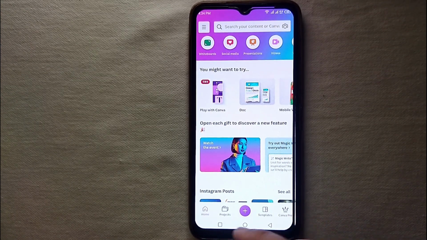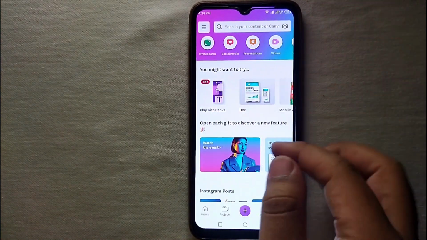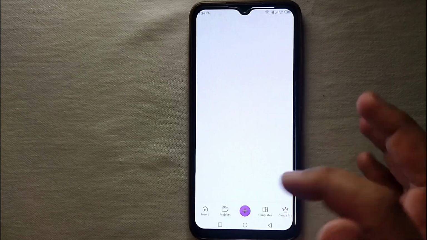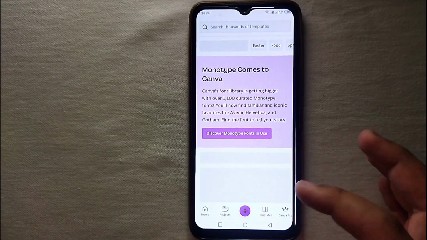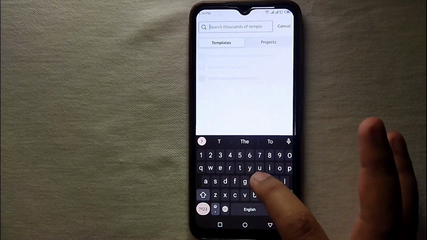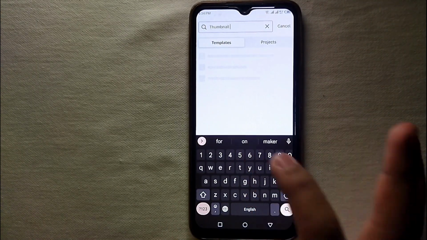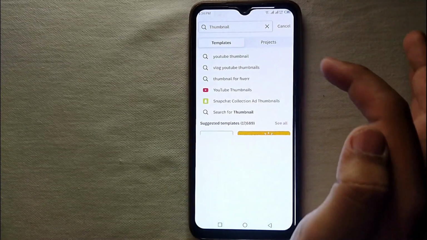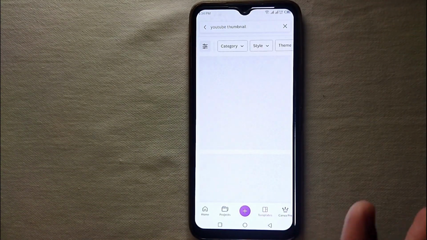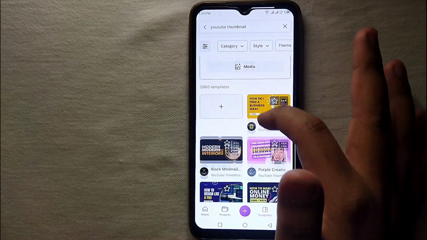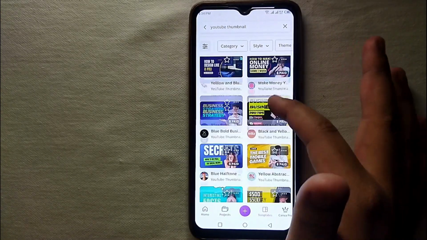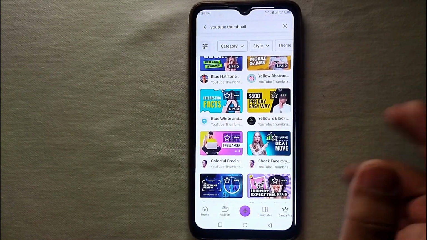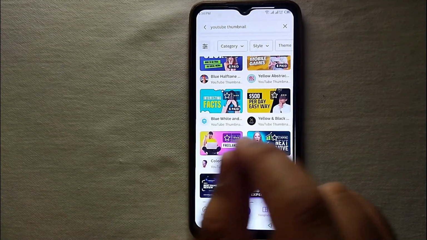And if you can't find the thumbnail from these options, what you could do is go to this option, templates, where you will find a search bar. On that search bar you just have to type thumbnails, and from there you can get the templates. And from these templates, you can customize them and create your own thumbnail according to whatever you like. So here I'm just typing thumbnail and I'm selecting YouTube thumbnails, and there you will see a lot of different options. You just have to select whatever you like. For example, if you like the color or maybe the image or the text, or overall you just like the idea of that thumbnail, you can select it.